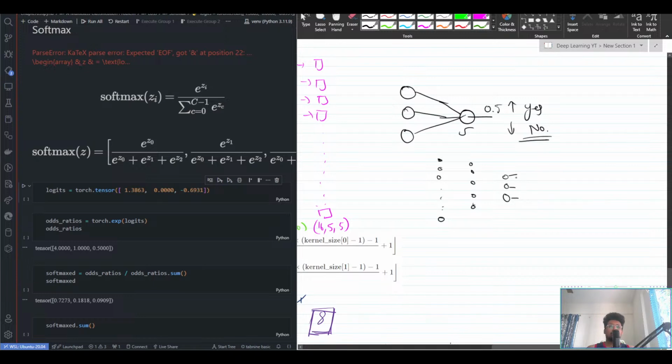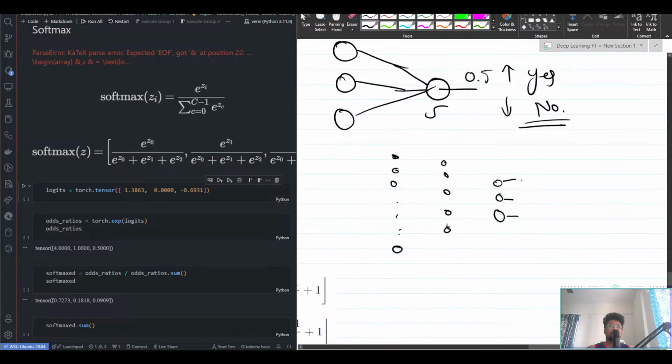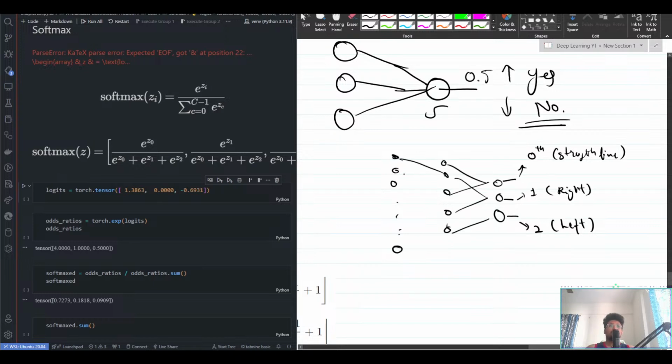So this is representing your 0th class, this is your first class, this is your second class: a straight line, this is your tilted right, and this is your left, right? So when you connect this network, this is how it should be. At the end of the network, you need to have as many logits as there are classes, so that you can make this multi-class classification.